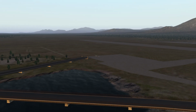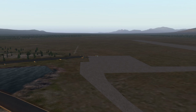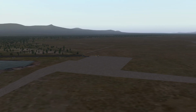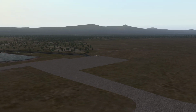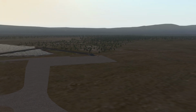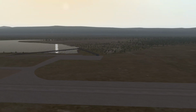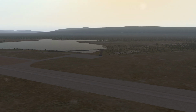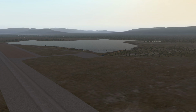So where are we? Speaking of Alaska, we are in Arctic Village. It's a cool little place. I read about it before I started this flight, so I suggest you read about it yourself. Just Google it, Arctic Village in Alaska. Papa Alpha Romeo Charlie. It's going to be an out and back flight. We're going to take off from this little gravel strip, fly around for a little bit in this basin type area, and then land again. There's a whole bunch of these little lake type things. That's why I was attracted to this area. So we're just going to take off, fly around, land.